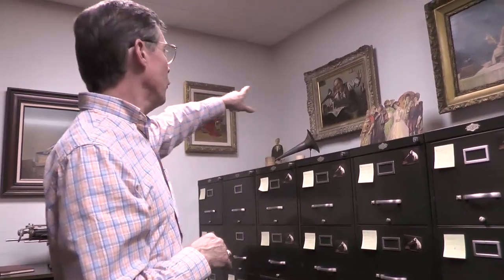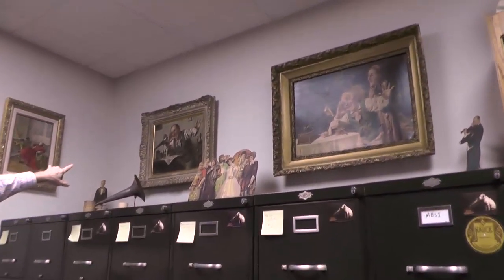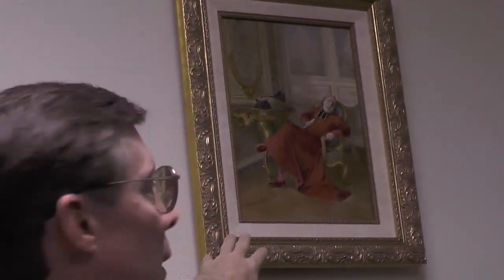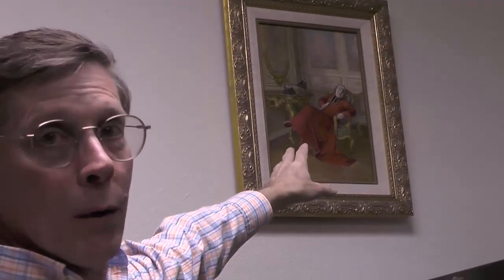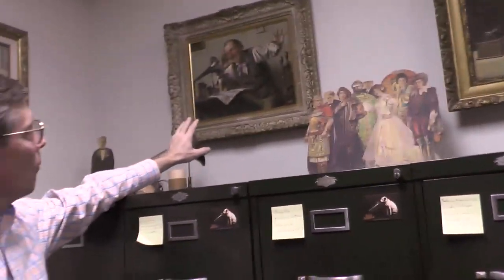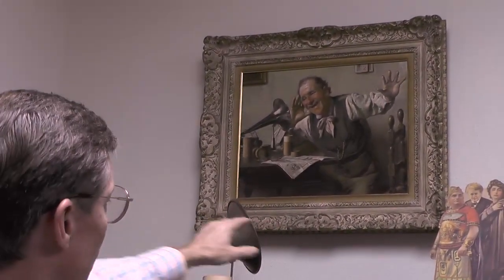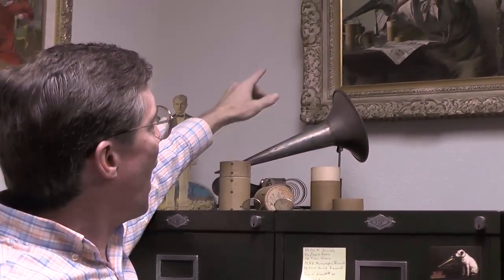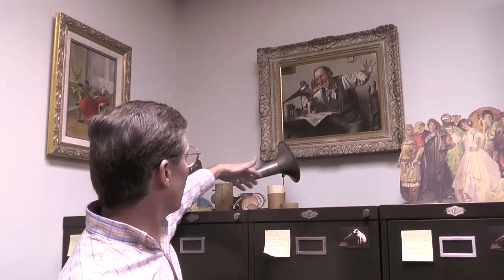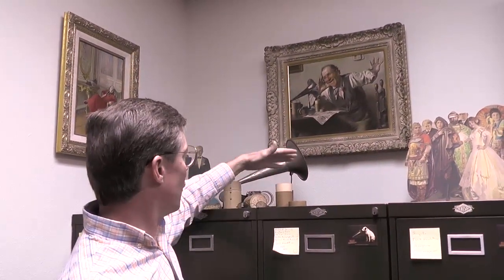The paintings that you see here on the wall, these two anyway, are very significant. This came from the Midwest Phonograph Museum. This is an original oil painting from the early 1900s of a French cardinal listening to what appears to be a Pathé Gaulois cylinder phonograph. Here we have an old man in his little breakfast nook in Italy, and he is listening to a Puck machine, very similar to the one that we have on display here. And the 3 cylinders that Caruso recorded for the Anglo-Italian Commerce Company, right there on his table. And these are not actual Caruso cylinders here, but just a similar little setup that goes with the painting itself.